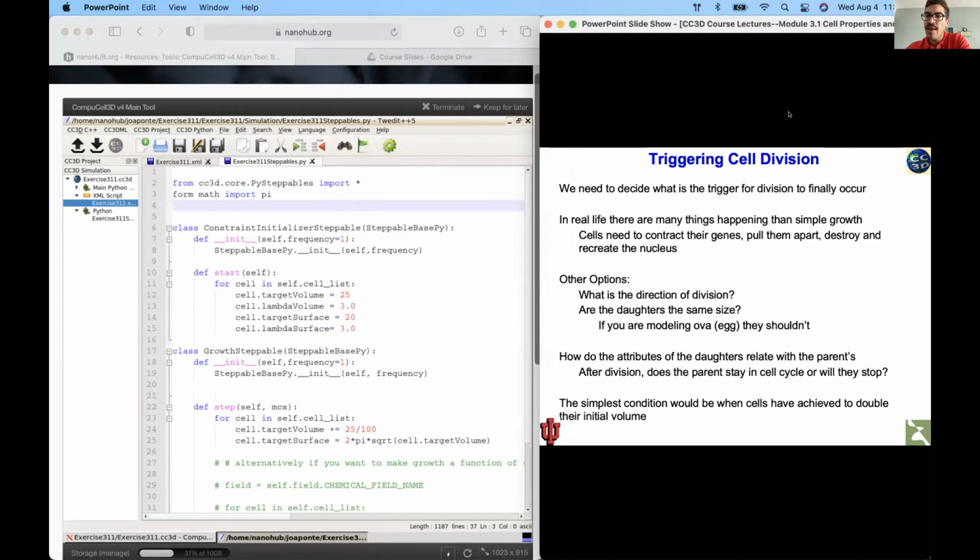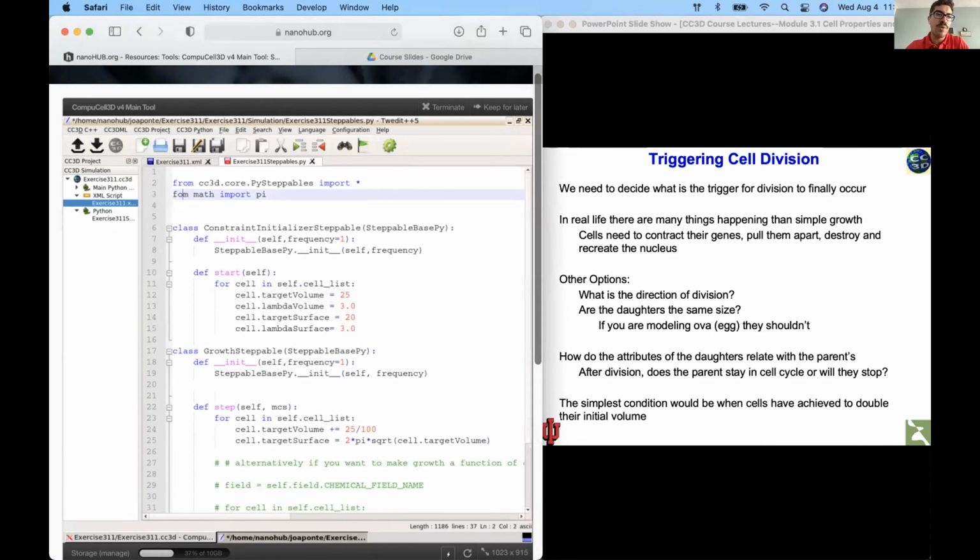Now that we have made our cells grow, we can start thinking about how to trigger cell division. There is no predefined condition in CompuCell to trigger cell division.